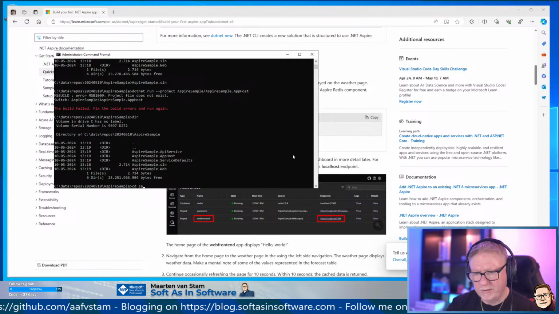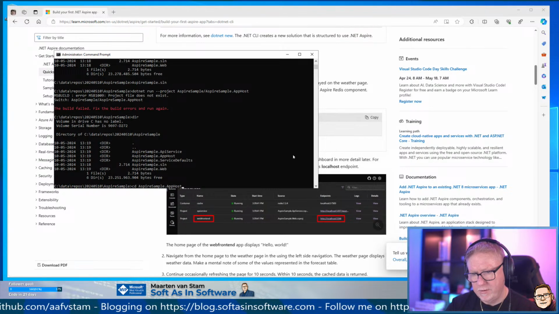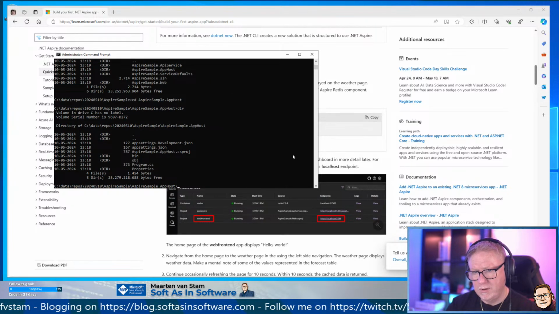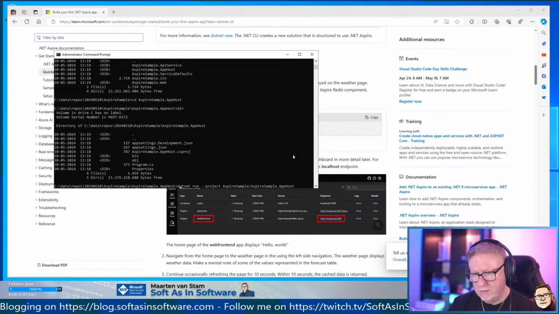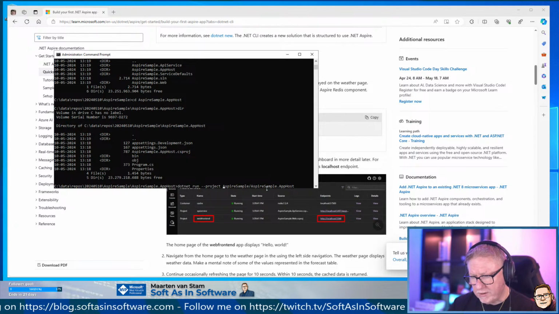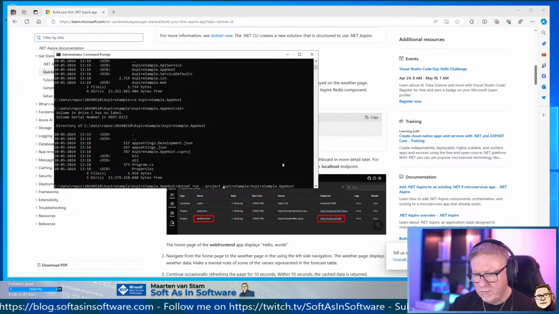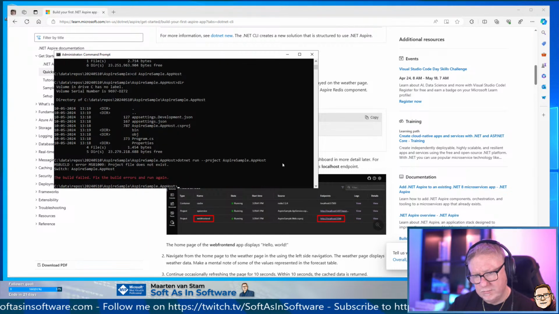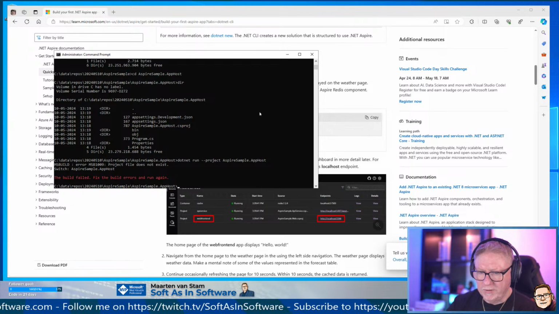CD Aspire app host. Maybe do it like so. Is there a project in here? Yeah, the name is correct. So let's do it like so. Project file does not exist.